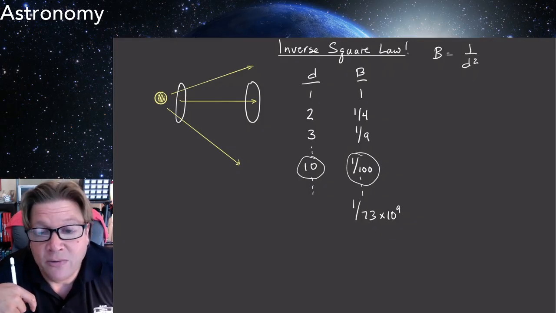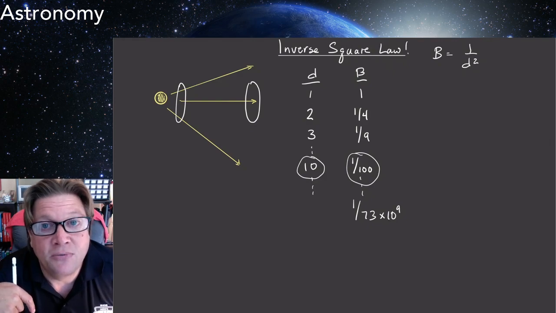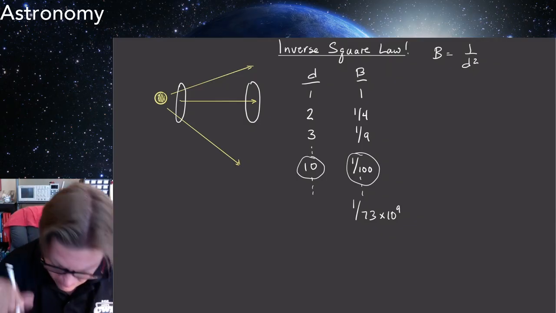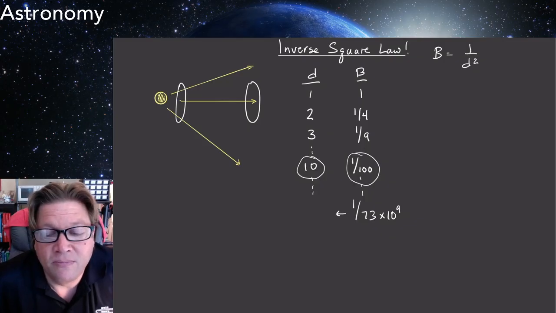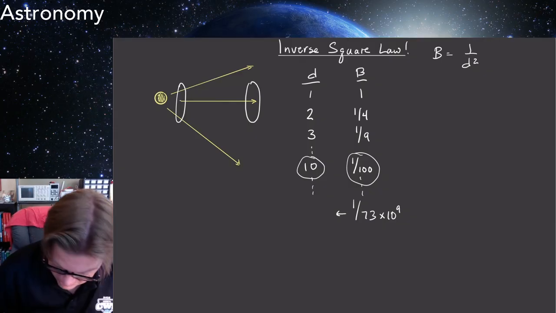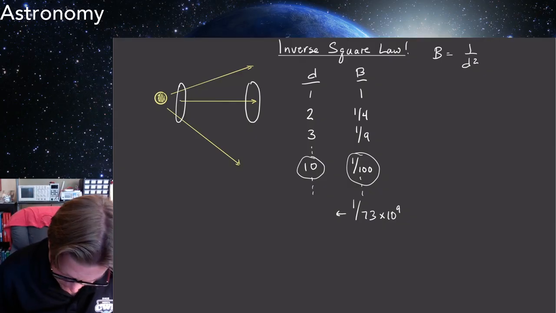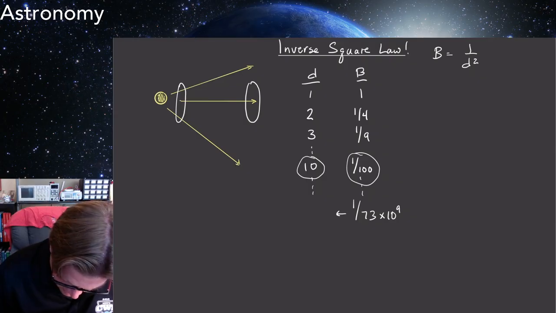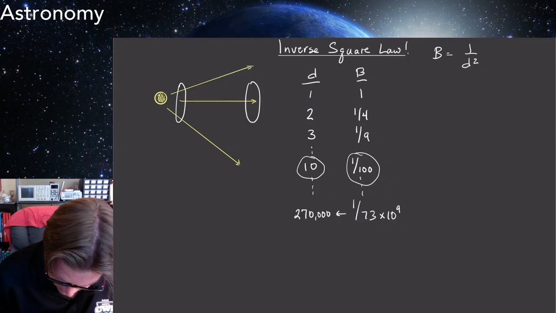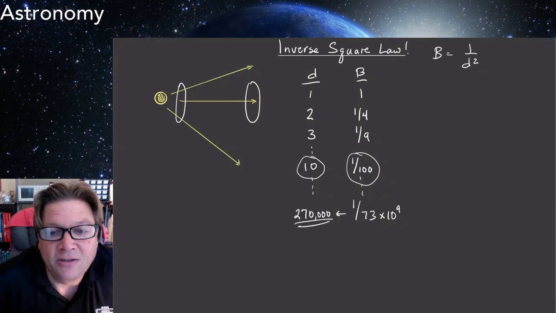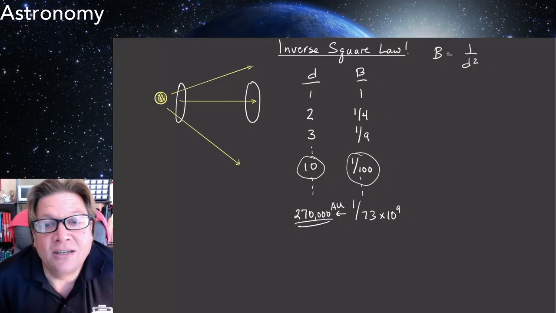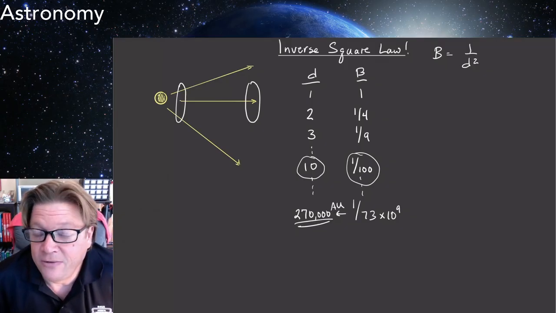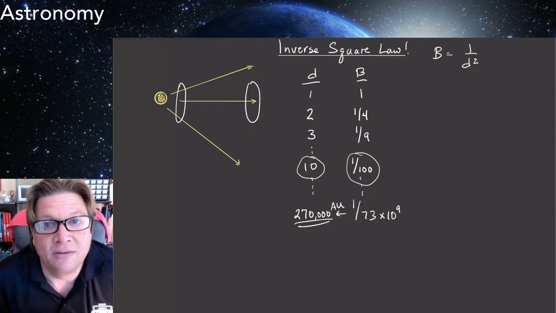Well, what you can do then is work backwards. Take the square root of that number, and that tells you how much further away it is than the sun, right? That tells you the ratio of those distances. So you can do this yourself. Take the square root of 73 billion, and then flip it because it's a ratio. So you get 270,000. So Alpha Centauri is 270,000 AUs away, 270,000 times as far away as the sun. That's the right answer. It turns out that star is pretty much like the sun. It gives off about the same amount of light.